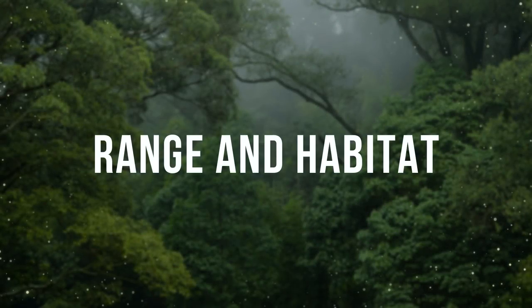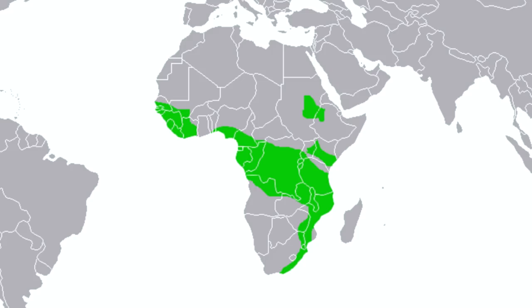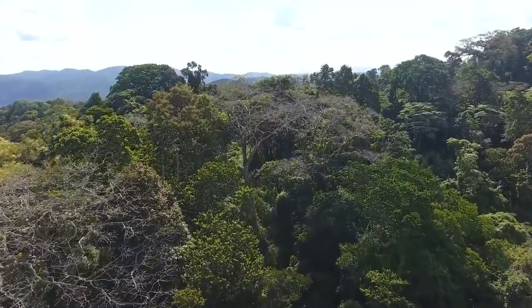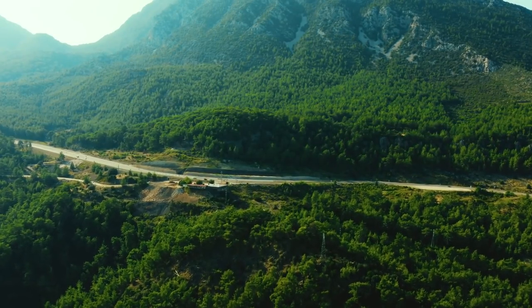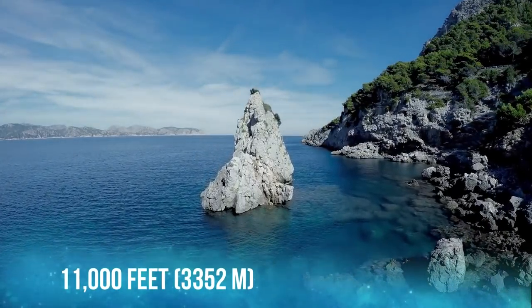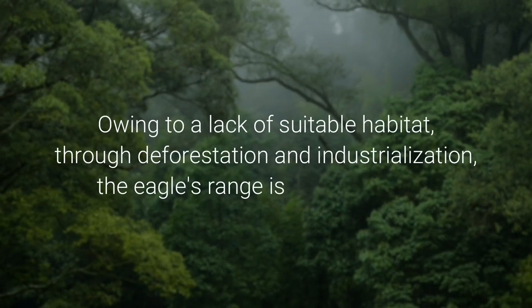The Crowned Eagle lives in Africa, ranging from East Africa — Southern Kenya, Uganda, Tanzania, Northern Mozambique, Malawi, Zimbabwe, and the Democratic Republic of Congo — and also extends to Liberia and Senegal in West Africa, though the population there is more fragmented due to habitat loss. In the south, they reach as far as South Africa, with the densest population in East African forests. They inhabit dense forests, plantations, wooded hillsides, and rocky outcrops up to 11,000 feet, but their range is discontinuous due to deforestation and industrialization.